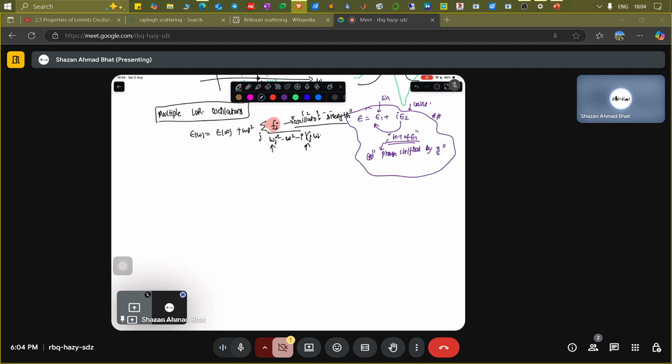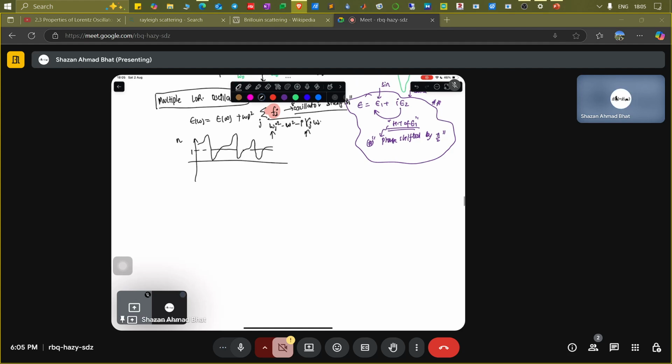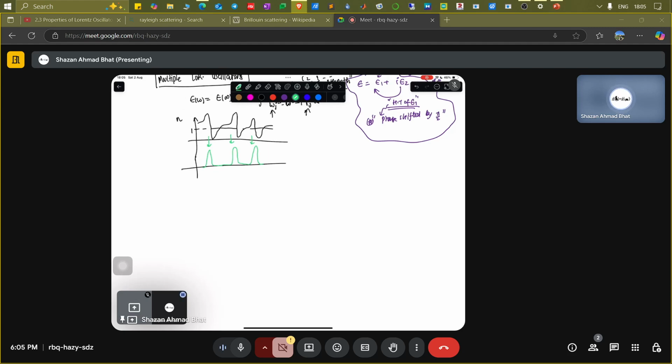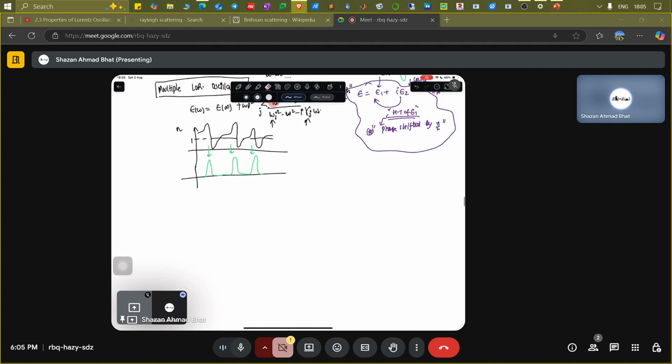So now what is happening is that you have multiple oscillators. Let's draw the refractive index, and if this is 1, you have plots like this. Then you draw the absorbing part, which is just the derivative of it. That's as simple as that, and you will get peaks, which are the absorbing peaks. Each of the oscillators is responding at a certain lower frequency. That is the fundamental notion.